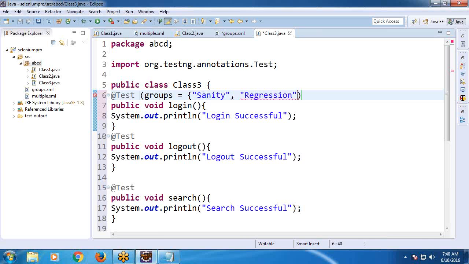This means the login test case belongs to the sanity group as well as the regression group. Close.